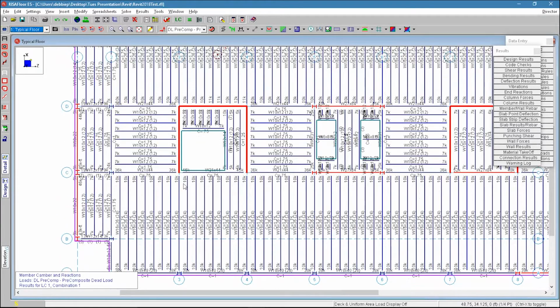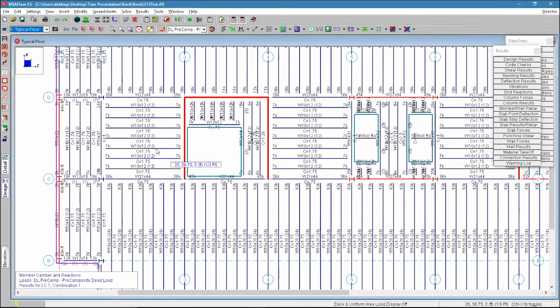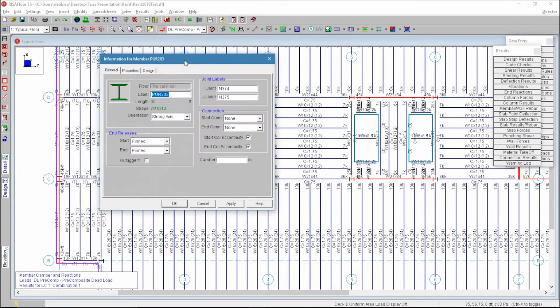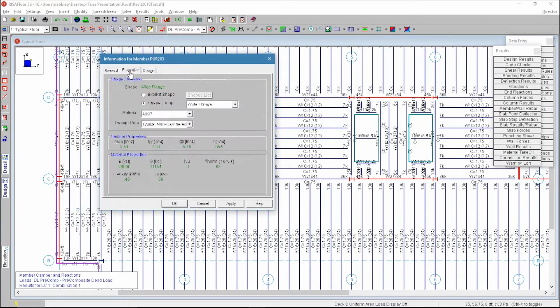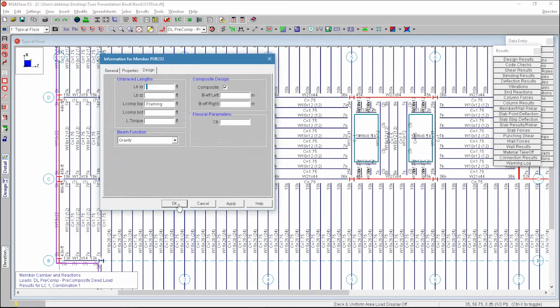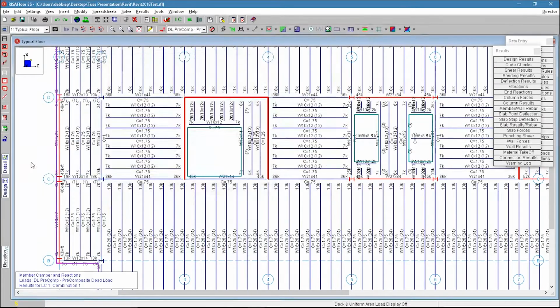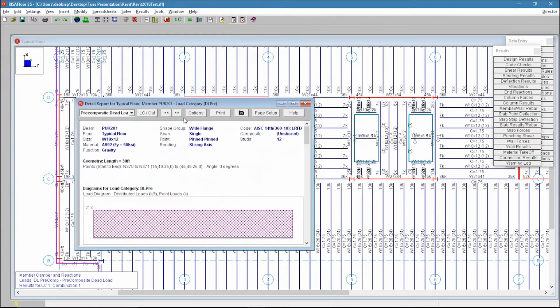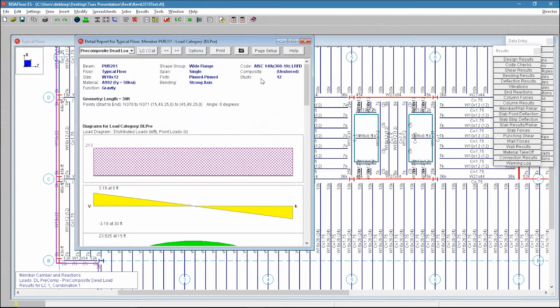The reason we're talking about Revit and RISA is that we really want to capture all this design information and send it back to Revit. Revit is interested in the parametric model, or the parametric members. So not just what the line item is, but what the member itself is, what's its material, what makes up that member, what are any of its design properties. You can double click on a member in RISAFloor and see some of its design properties. We also have a detail report, which is helpful. If you click on the word detail on the left side and click on a member, you'll find information based on that.